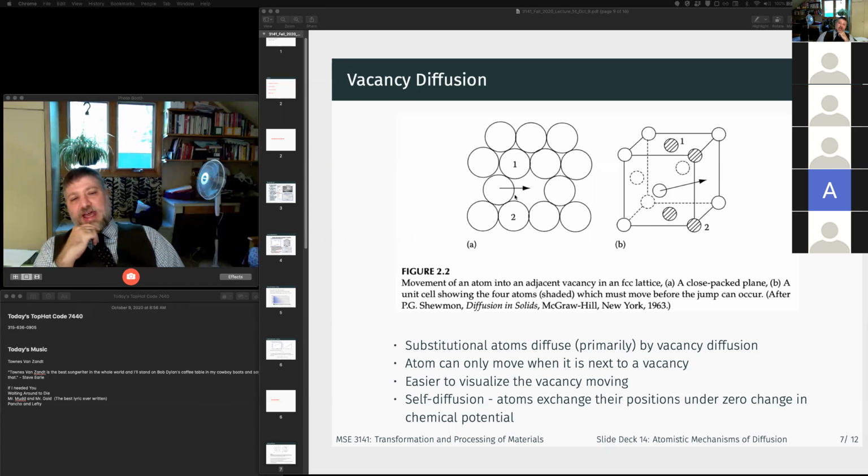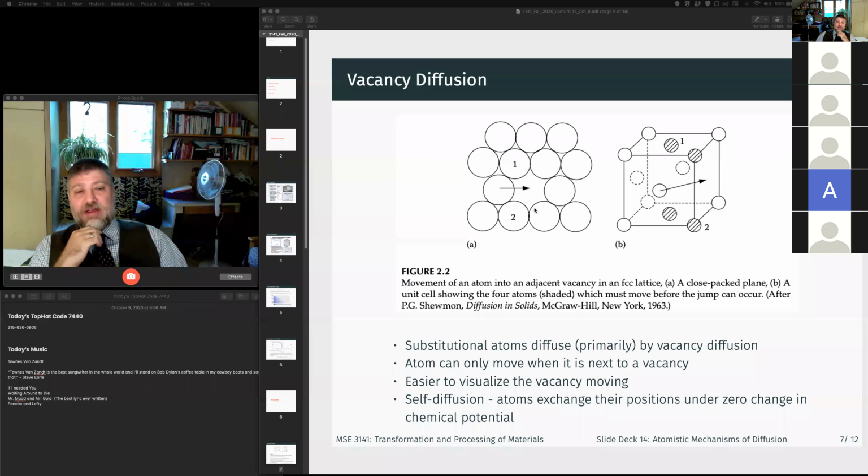There isn't a net energy cost because for self-diffusion, this position is exactly the same as this position, right? But we have to have an energy barrier to overcome, and that's because there's some hindrance. These other atoms, 1 and 2, need to be moved out of the way slightly. So that means we need some vibrational energy or thermal energy given by kT. And that's sort of the hand-waving picture as to why the diffusivity depends on temperature.